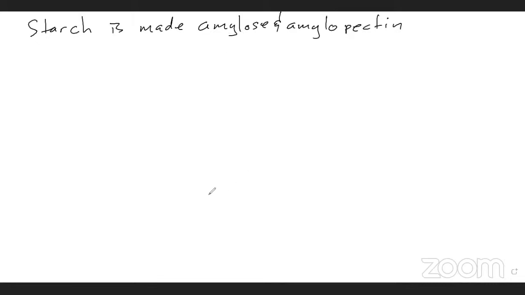All right, so we're doing starch. And it says starch is made of amylose and amylopectin. So amylose and amylopectin, both of them are also polysaccharides. What type of bond exists in amylose? 1,4-glycosidic. Right. And they are made of alpha glucose, right? So both of them are alpha 1,4.